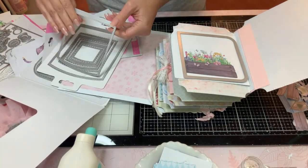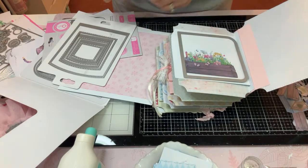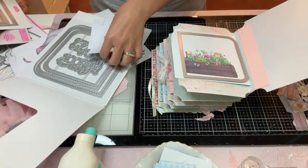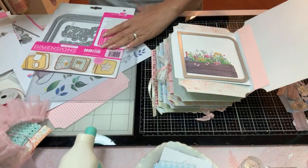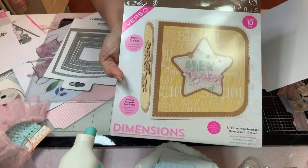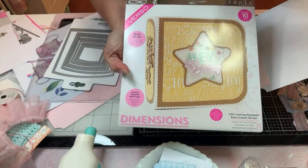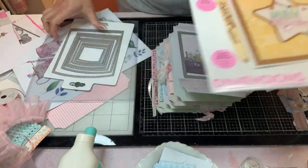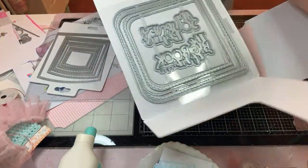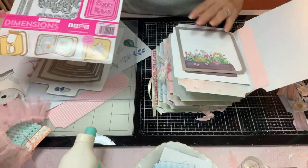I'm missing a die. What else is new? Okay, so I'm looking here to see, and no, that's not going to work because it's a completely different shape. So, just to point out something that might be obvious to you guys, there's a couple of different die collections that I'm looking at here right now, okay? Because I was trying to incorporate what I have in my stash. This one's Life's Journey, and this is super cute for baby books and that sort of thing. Now, the shapes of the pages in here have a scallop border. However, it's rounded on the border there. That's what you see here, okay?